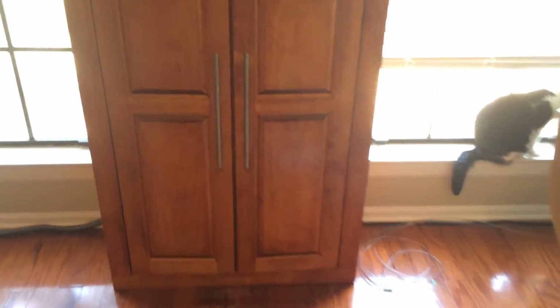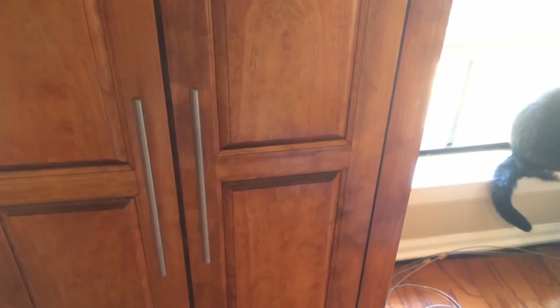When I shut it, I run these clips in my doors, just your regular standard clips, so that way the little butt muncher doesn't get in there and start messing with everything. So it's a nice tight fit that doesn't open easily at all. But I'm going to show you all what we got going on inside of the stand.